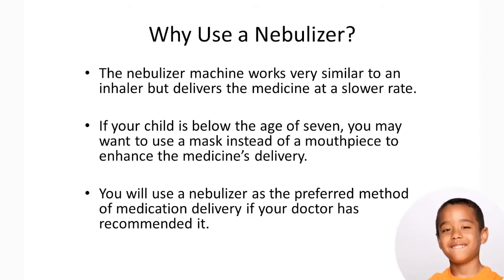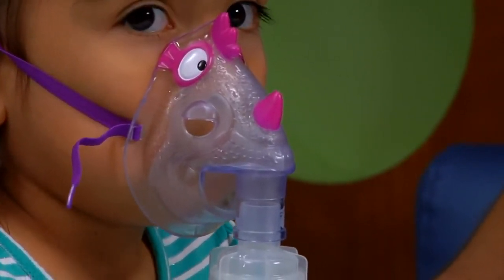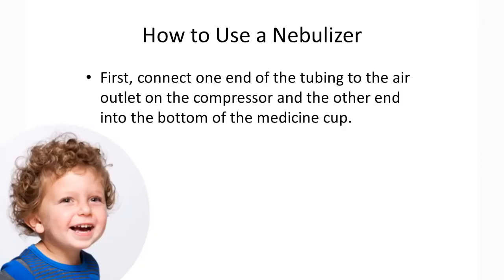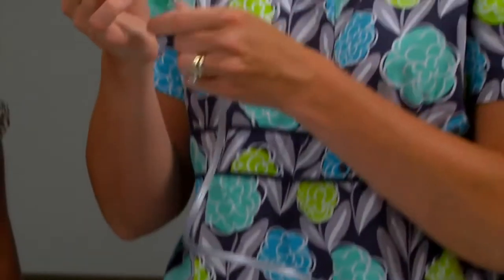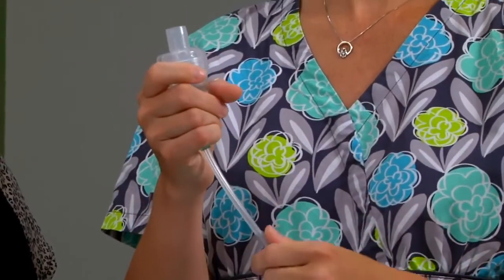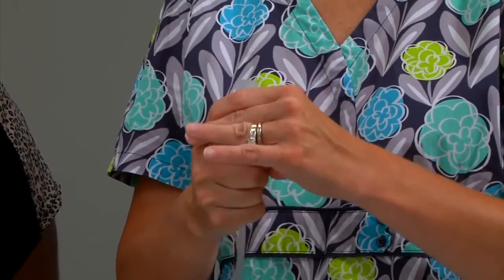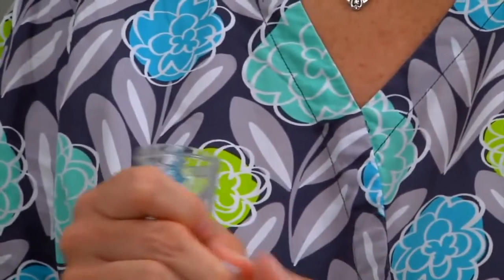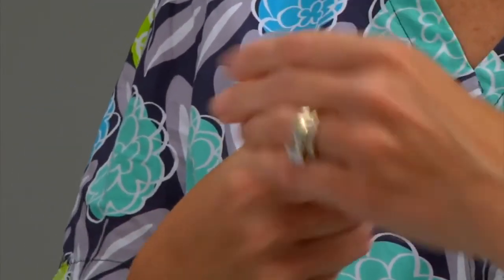We make sure that the machine is turned off before fixing any part of the nebulizer. We connect one end of the tubing to the air outlet of the compressor and the other end into the bottom of the machine. Before we unscrew the medicine cap and fill it with the right amount of medication, again, the machine needs to be turned off. So this is where we prepare the medication, make sure it's the correct type of medication, and we put it inside the cap properly.